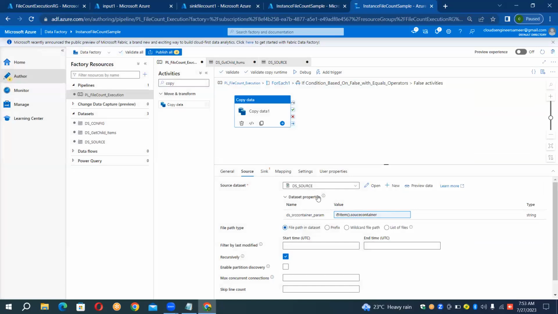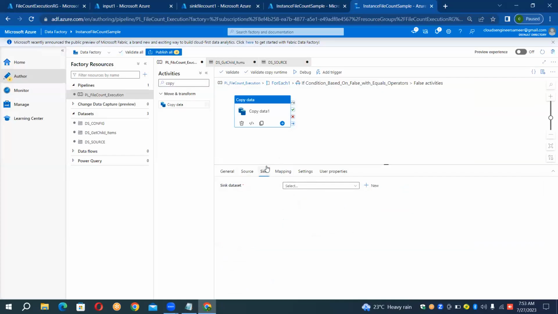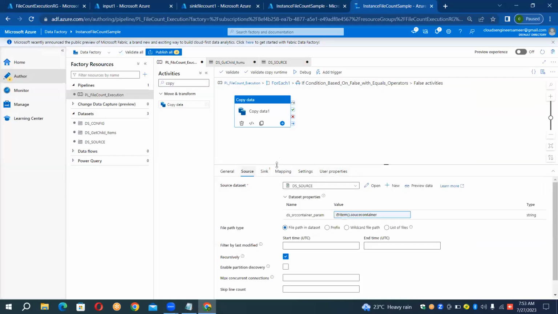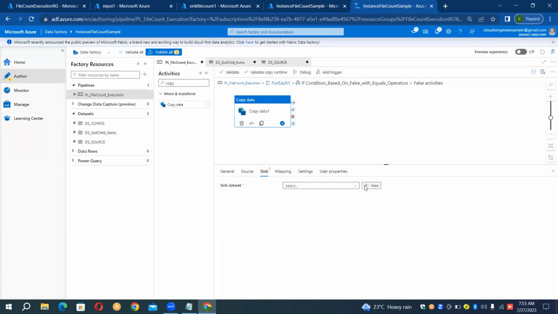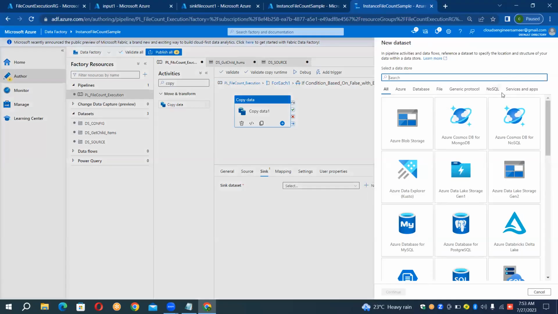The same way, go to the sink and process the sink one. So select the sink. Anyways, I have to select the wildcard file path here. Multiple files are there. Select the sink storage and now click on the new. Everyone click on the new and now use it here. Sink is blob only, no?